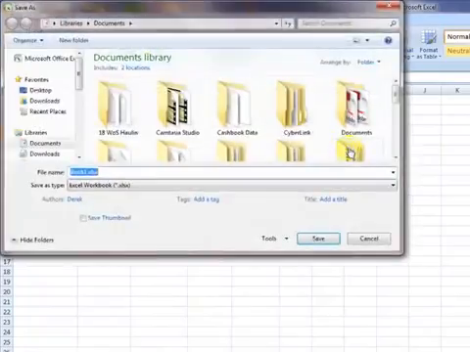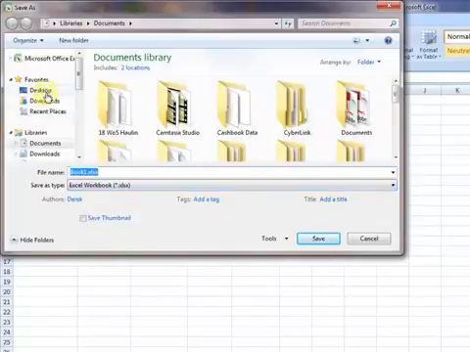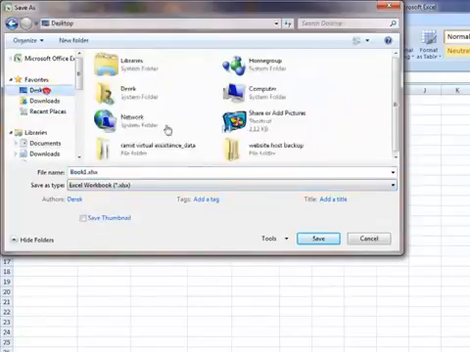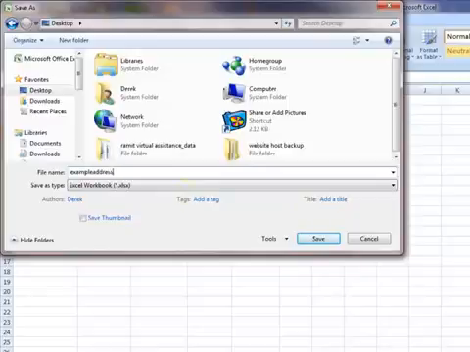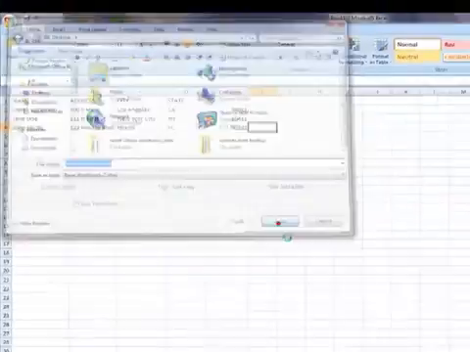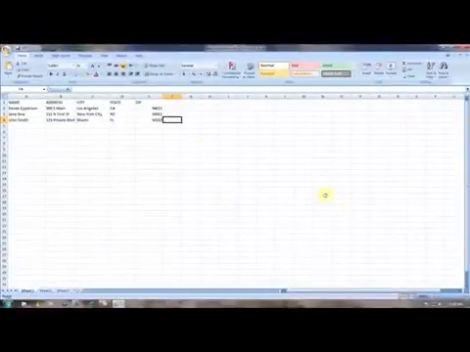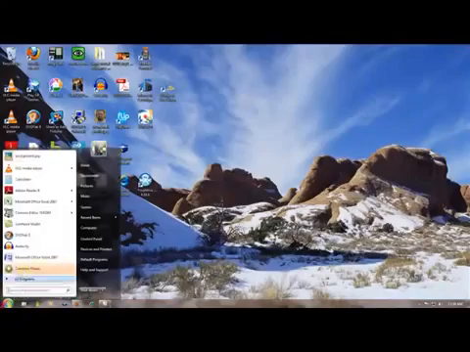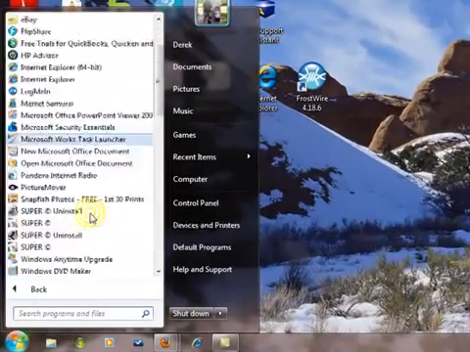Save it as an Excel workbook. That's fine. You don't have to save it in anything fancy. I'm going to go on and just save it to my desktop for the sake of working here. We're going to call this example addresses. We'll just leave that off and we'll save it. And that's all we have for now. So, okay, let's go on and close this out and let's start up Microsoft Word.